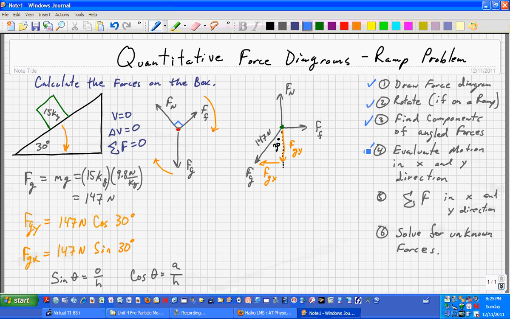At this point, I can figure out the sum of the forces in each direction. So we'll go sum of the forces in the x direction. In the x direction, I'm looking for any arrows that are horizontal. So I've got my force of friction plus the force of weight in the x direction. Those are the only two horizontal arrows. That's got to total up to 0, which means that my force of friction plus the, oh, I never did finish calculating these. Let me get these here.